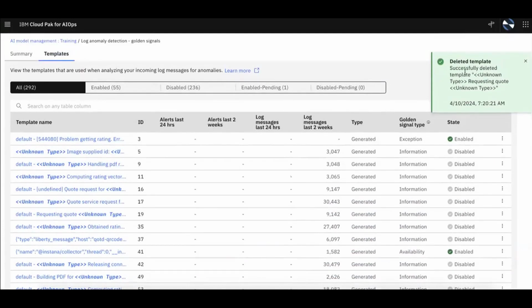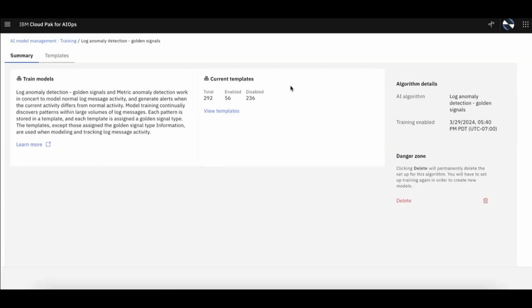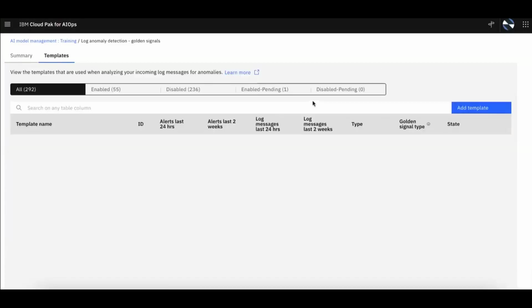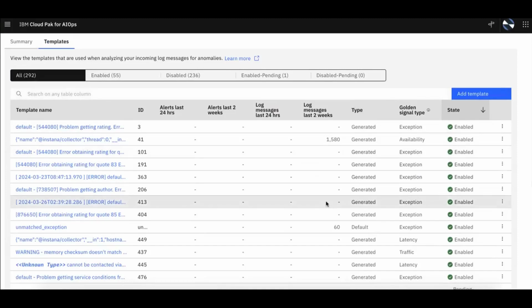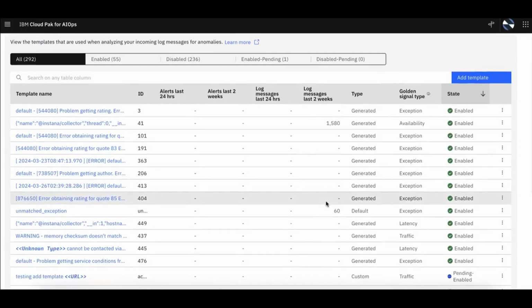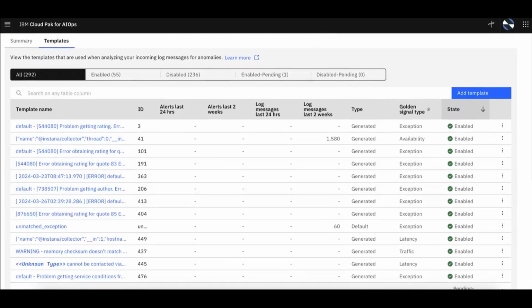So as you can see, once it's deleted, it just shows here, and all the counts associated with the total number of templates enabled and disabled are updated accordingly. So yeah, mostly those are the two use cases we added in terms of add and delete. Basically, this is to provide more power to the SRE to take control of the quality of the templates itself. That's it from me. I'll pass it on to Amy.